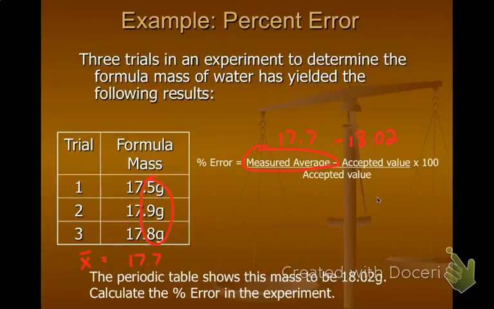Now I'm going to pause there. We're going to do one step of the equation at a time. So I take my calculator, which already says 17.73 repeating, and when I subtract 18.02, my calculator says negative 0.286 repeating. That's not what I'm going to write down, though, because we just did a subtraction problem. We look at decimal places. 17.7 has 1 decimal place, 18.02 has 2 decimal places. So according to our sig fig rules, I only can keep 1 decimal place. So my calculator answer would round to negative 0.3.